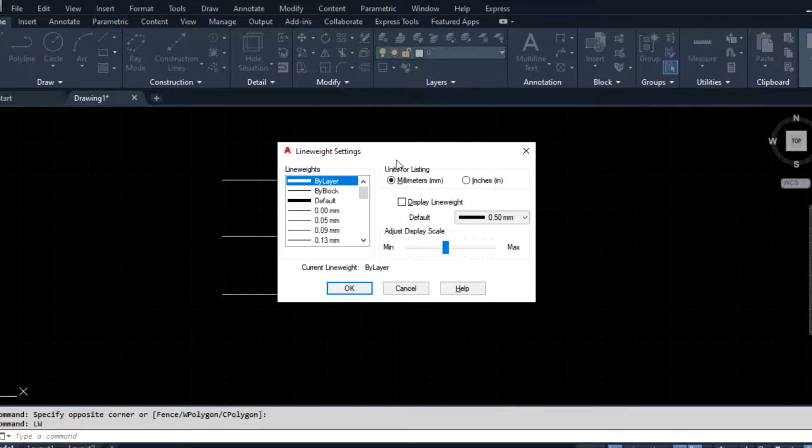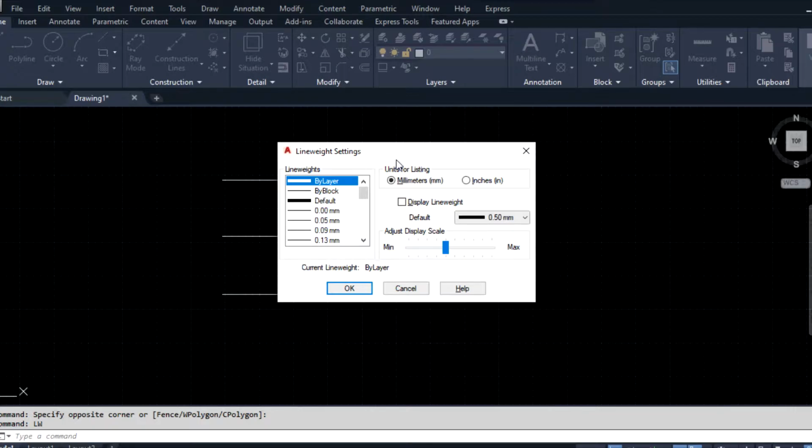Where is line weight used? In architectural drawings or electrical drawings. When we draw this type of drawing, like layout drawings or wire diagrams, we change the colors of lines, red, green, yellow.